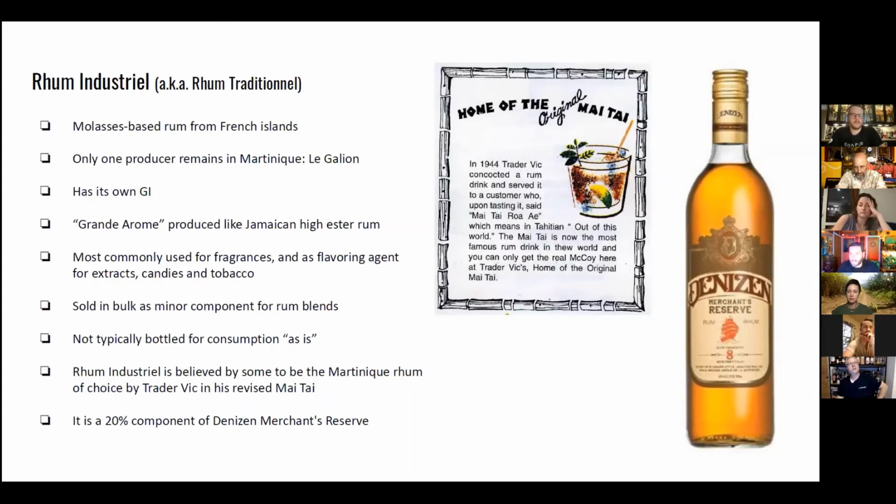I know definitely on Guadeloupe there are some molasses distilleries that don't really appear on people's radar. I would have to double check. I would normally say no, it's just Le Galion, but there could be at least one more, but I won't name any names or assert that it's true. I'd have to look at my notes. Okay. There's some almost like dark matter distilleries on Martinique and Guadeloupe that people have never heard of, but they're making rum. I think I have an independent bottling of a Bellevue that I believe is a molasses base, but that's on Guadeloupe, so I'm not sure.